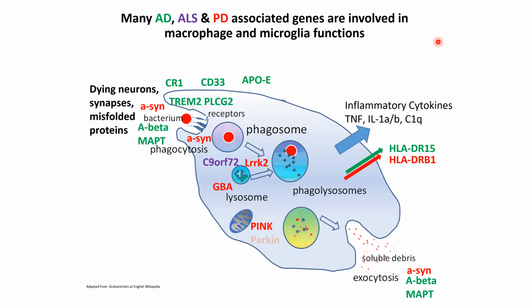Also, within the cell, we have the lysosomal protein GBA and also LRRK2, which are Parkinson's associated genes, and they're expressed in microglia as well. So today I'm going to talk to you a bit about how we have developed models of macrophages and microglia that we can apply to investigating what the functions of some of these gene products are.